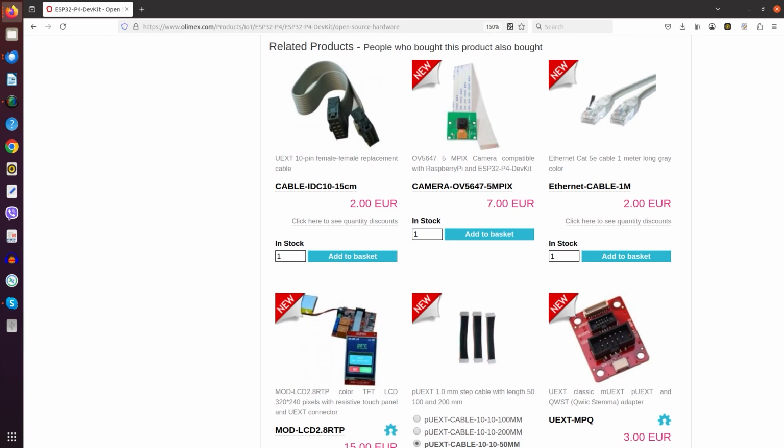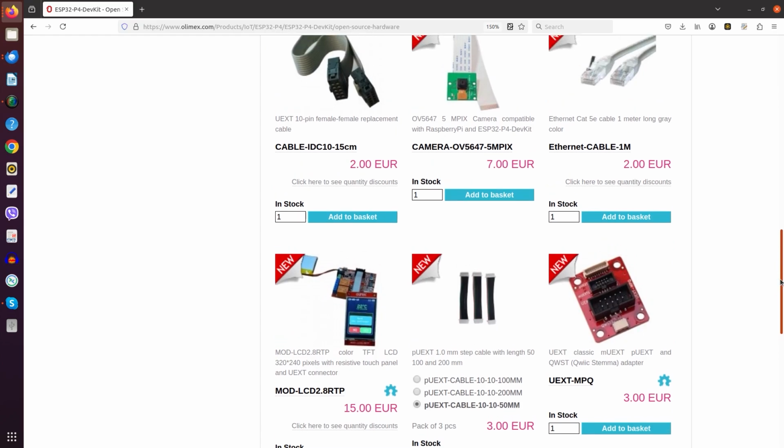Because if you remember, the ESP32-P4 development kit, the official one, comes with a camera and it comes with a display. And you see here that they also offer similar products here. And of course, the cables and everything, you can buy it here. And even if you sum all of this up, it's still cheaper, and especially cheaper than the current incredibly high prices for the official development kit, which the scalpers have just driven all the way to China and back.